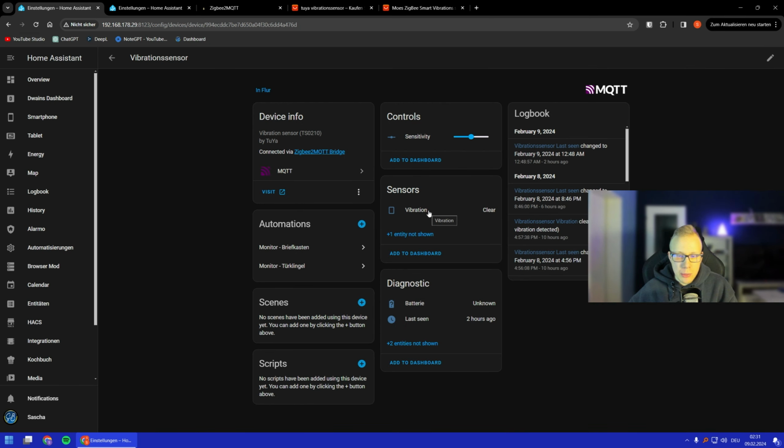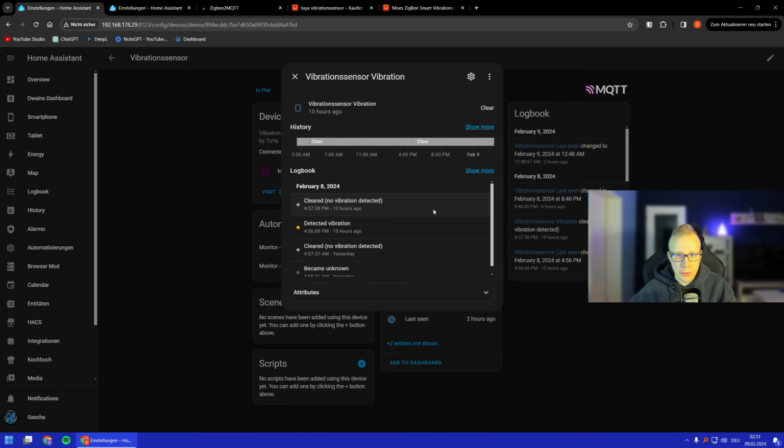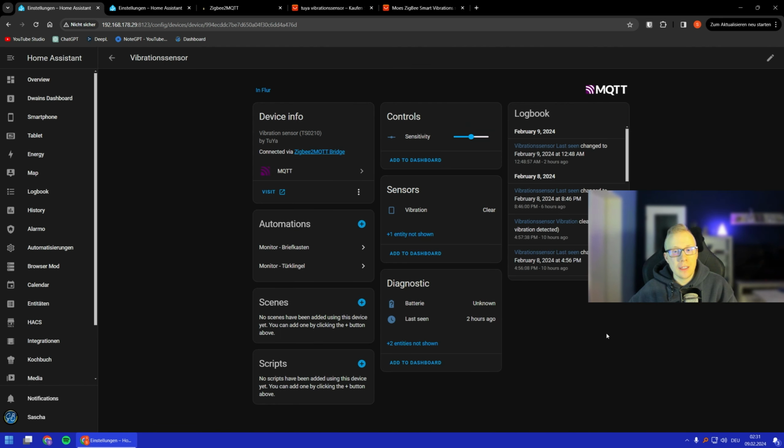The vibration stays clear because there is no vibration right now. The battery is somehow unknown. I guess it's because of the restart. We can also have a look at the vibration back then. We can see at nearly 5 p.m. somebody rang at my door because the vibration was detected. And that's the signal we also need.